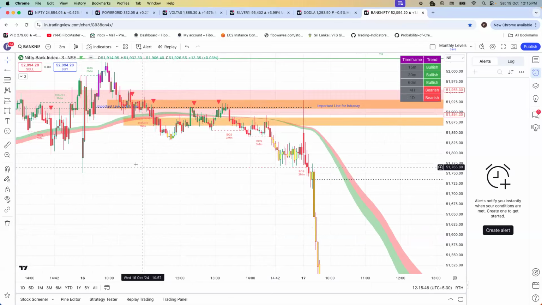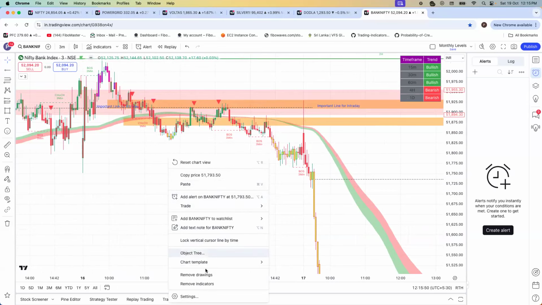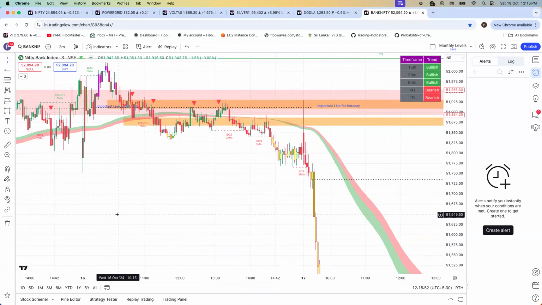What are these pink color bands which are running horizontally? How have you drawn these two orange colored zones? Now again, this is on the top. Yes, sir, this is on the top. Okay, second top I selected. Third top I selected. Fourth top I selected. It forms, yeah, this is here.